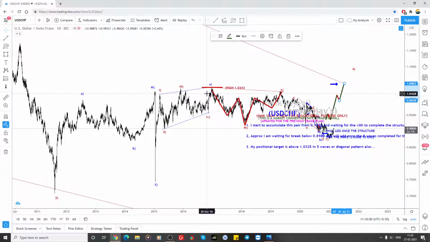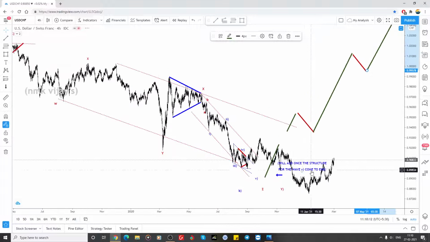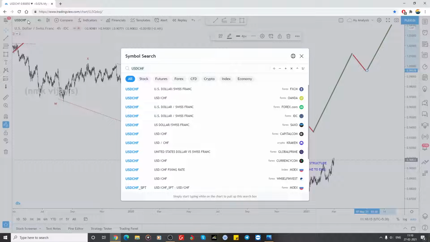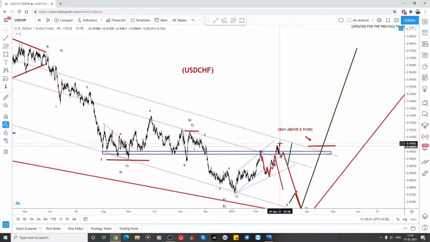So I mark this as A. So this is a B. So anything can happen here. I'm expecting only that bullish from here. So let's see. In this zone, if it continues like this, only above 0.92 you have to buy, sorry, 0.92, not 0.91, only for this pattern. If it comes below this and breaks the low, then if it bounces, you have to buy above the 0.91, this zone.